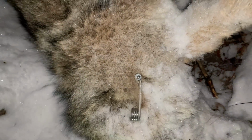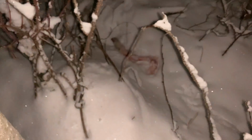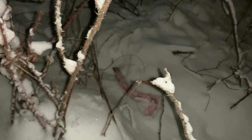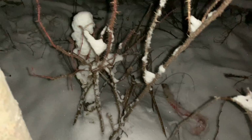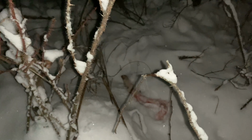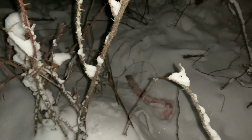I got caught with the lights out snare. Looks not too bad. Look at this. Got a peg leg. I kind of just rested this snare here the other day and caught one coyote off of it. But another coyote was coming out with a peg leg and the snare must have closed up, but these light snares open back up. So the peg leg's sitting in there right in the middle. So what I'm going to do is just pull the leg out, set the snare back up. I'm not walking on the trail here.